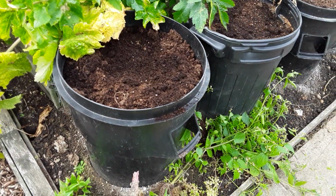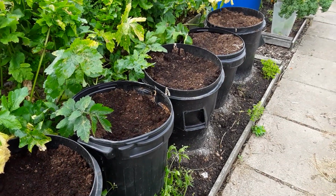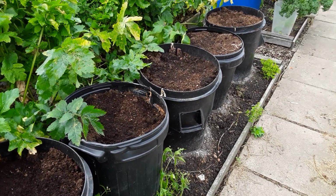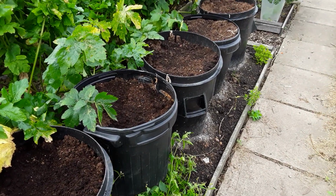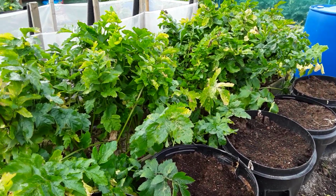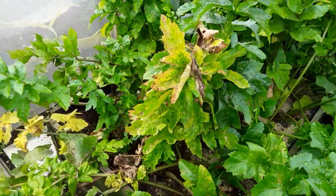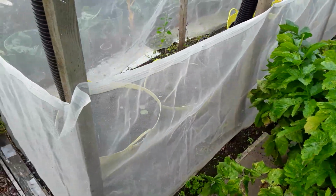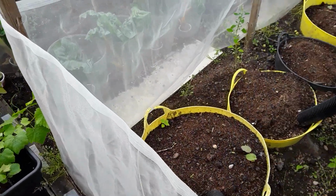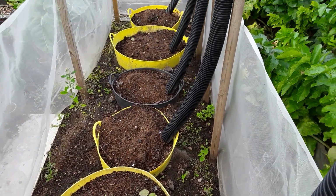4C potatoes, and I can't remember, the Valor was the main crop. So there's the Valor, 5 dustbins, 4C potatoes in each. Parsnips are done well again in the box. We did a reveal last time and it was very tasty, even though it didn't go in the freezer. It was nice to have a bit of fresh parsnip.